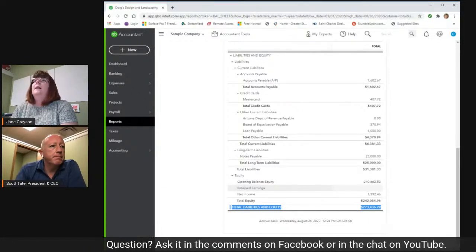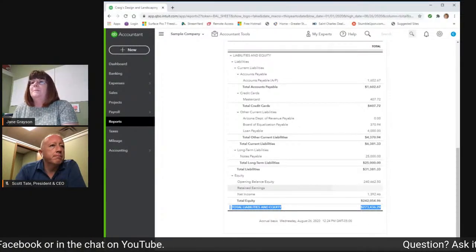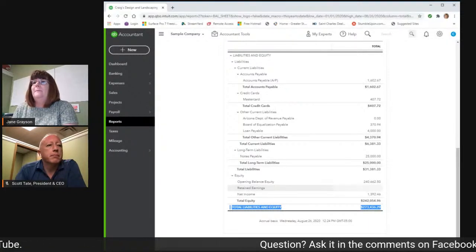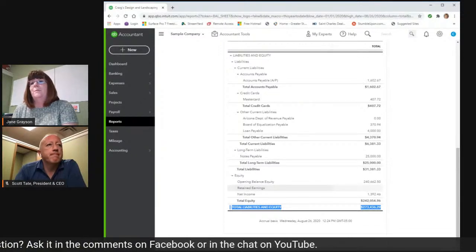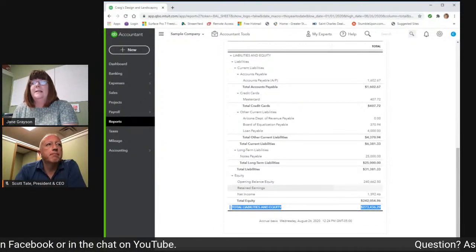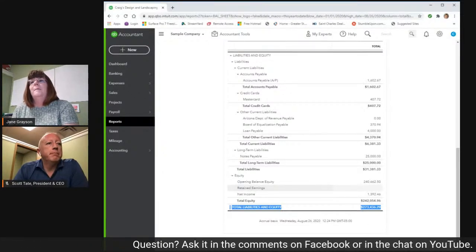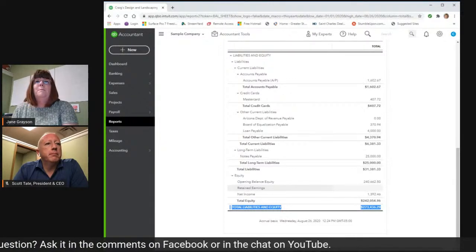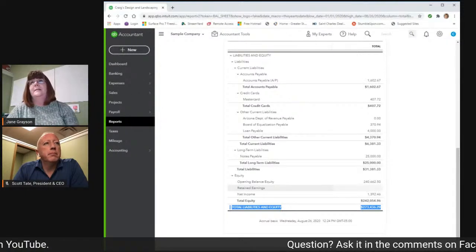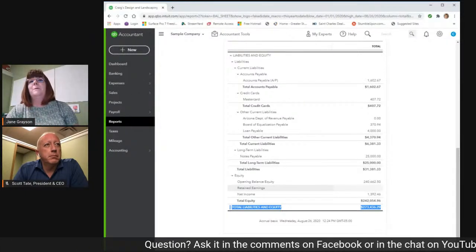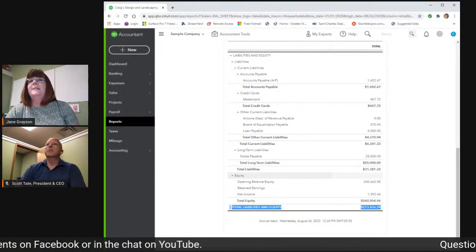Well, some people really need the online version if they're very mobile. Sometimes they're working on their phone, sometimes they're working on a tablet, sometimes they're at home or in the office, and they want to be able to access their QuickBooks file quickly and easily, and there it is. Now, I'll say the functionality is a little bit different. The QuickBooks desktop versions can be more beefier. The advanced version of QuickBooks Online is the most beefy. It does the most things. It allows you the most detail, but it just depends on what you need.